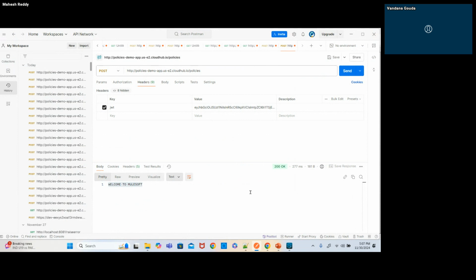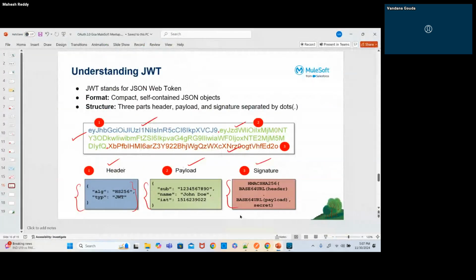Guys, do you have any questions? Please let us know. What is the difference between OAuth 1.0 and OAuth 2.0? See, OAuth 2.0 is the latest version which is widely used. There is a lot of difference between 1.0 and 2.0, and the widely used one is 2.0. Even I'm not aware of 1.0, but industry-wise, most probably no players are using the 1.0 version. Mostly they're using 2.0 at this point. It's just a version that is updated and it is more secure when compared to 1.0.